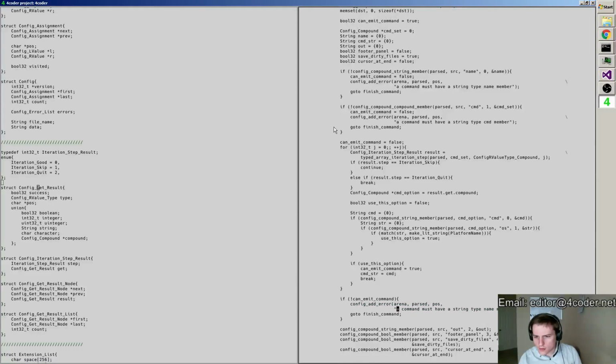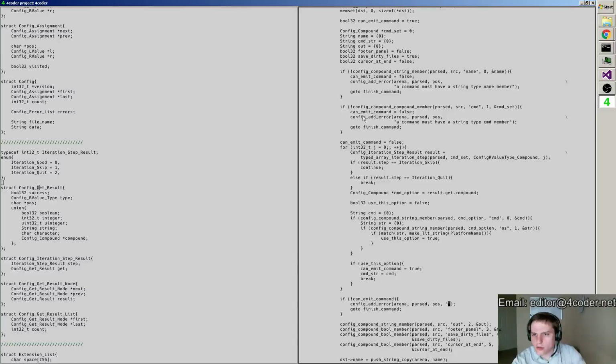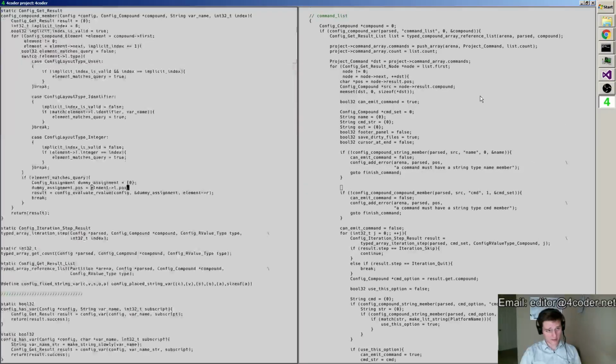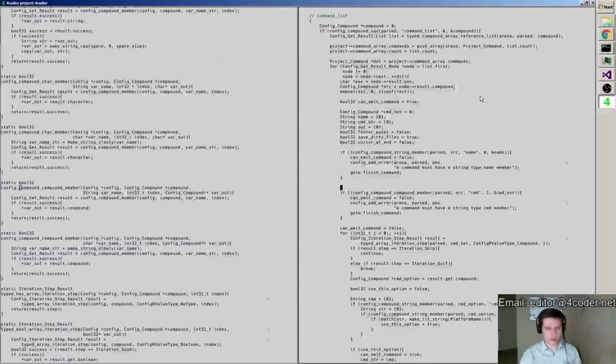Alright, now for this one, one's a little different. So here we're, right, okay. So what we actually want to do is, let me pull over the Config.cpp. How do we do a compound member? That's how we do it? Okay.